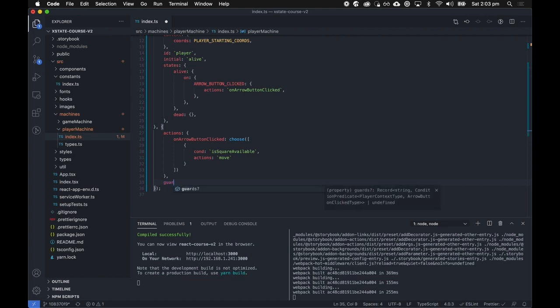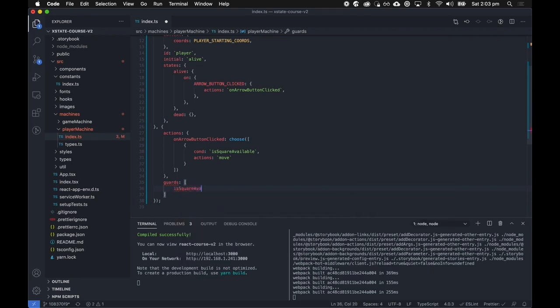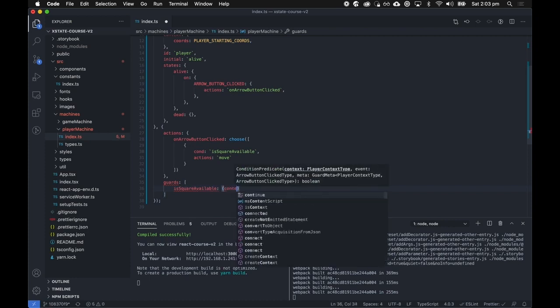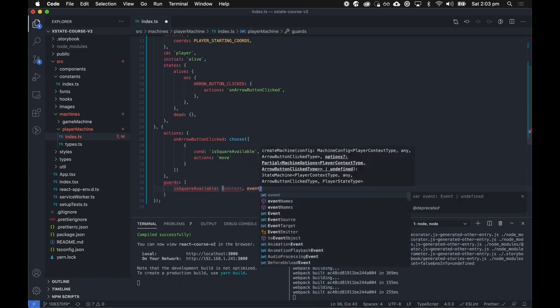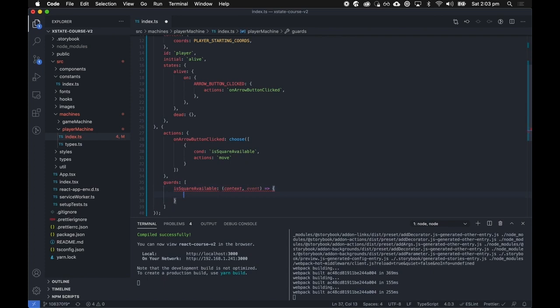So we add a guards property to our machine options object, and we can add is square available. And this is a function that will take the context and the event, and it's going to return a boolean.